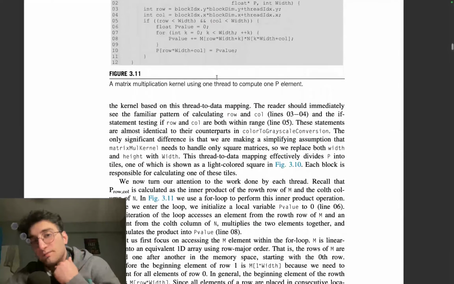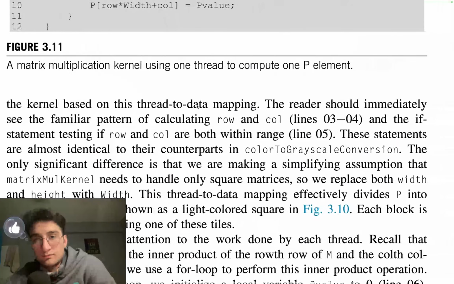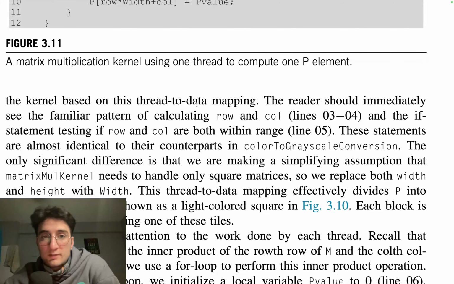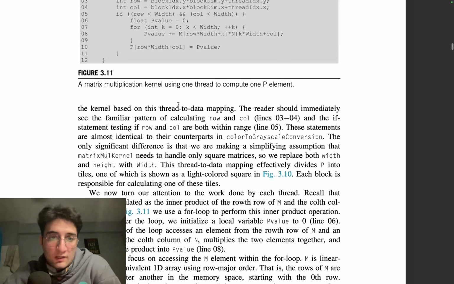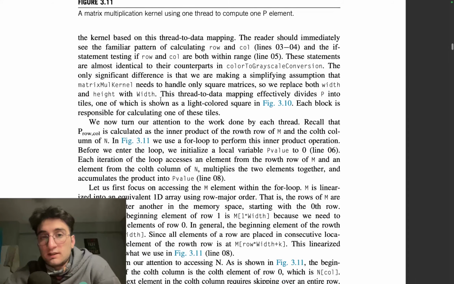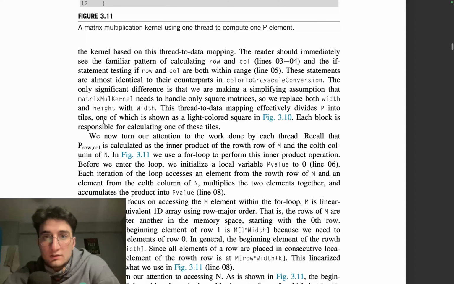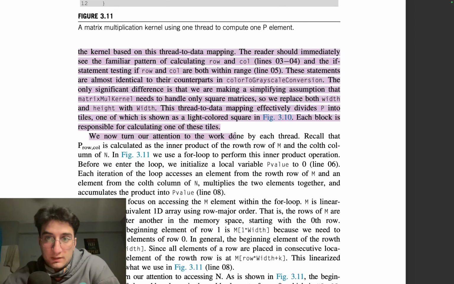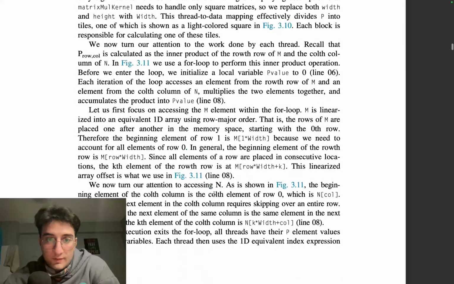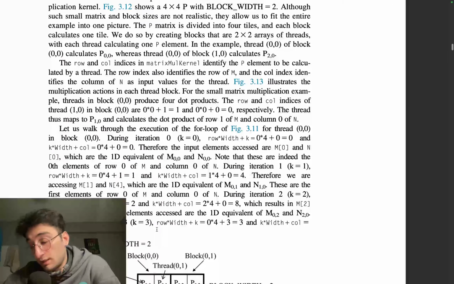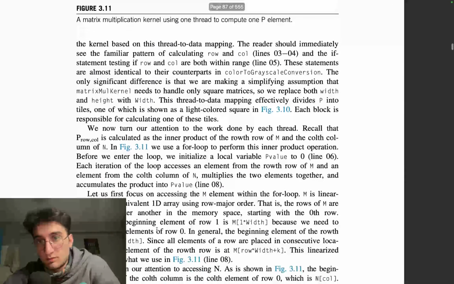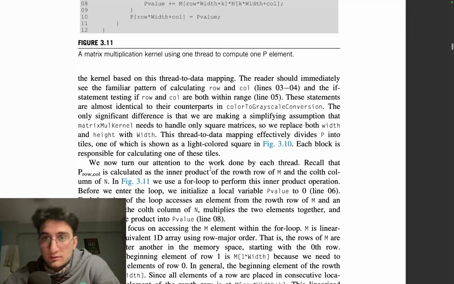Let's continue. Sometimes I'm not understanding, but I continue because maybe the explanation is here, or maybe the explanation is on another page.